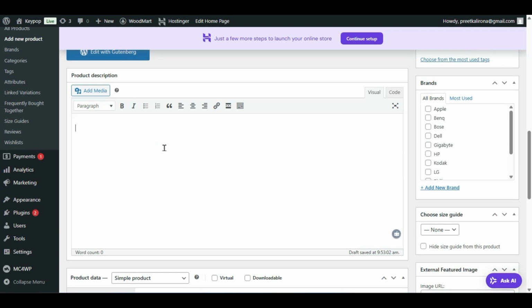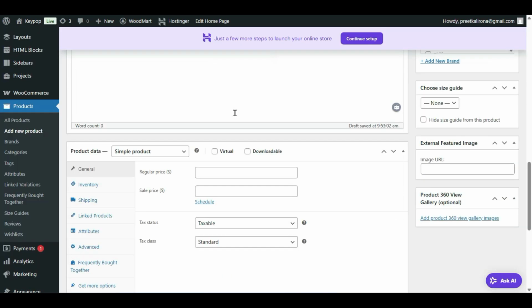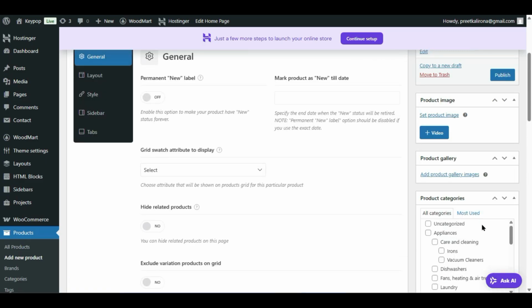Make sure you provide a description that includes some of the best keywords. You can get help from ChatGPT or other AI to pull out the best trending keywords. This will help boost your SEO, WooCommerce SEO. And then if we scroll down further, let's talk first about the side options here.